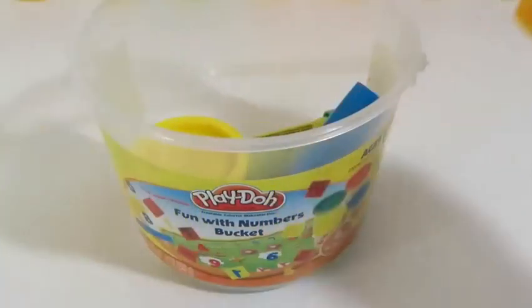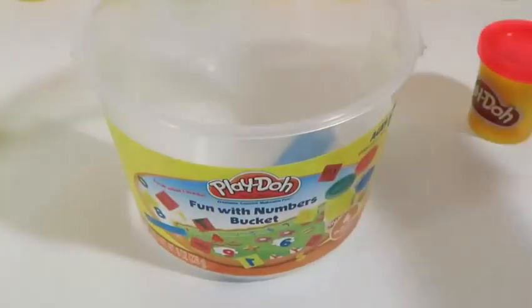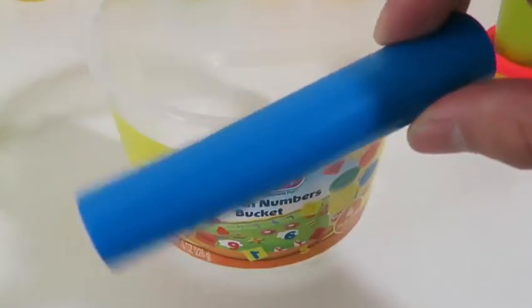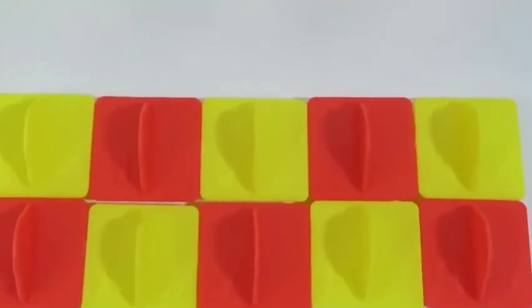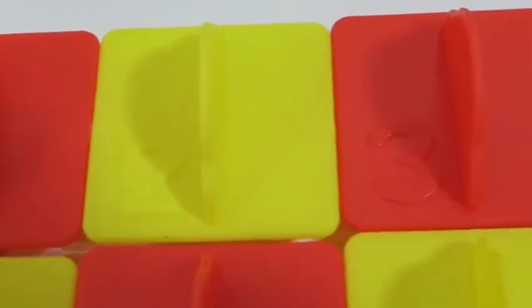We also get a blue and red Play-Doh, and a green and yellow Play-Doh. And here's a roller too. If you look closely, all the yellow stamps are even numbers, and all the red stamps are odd numbers. I can't wait to start making some numbers.